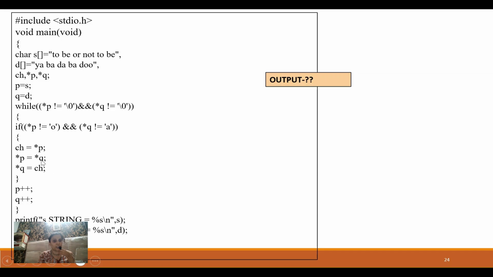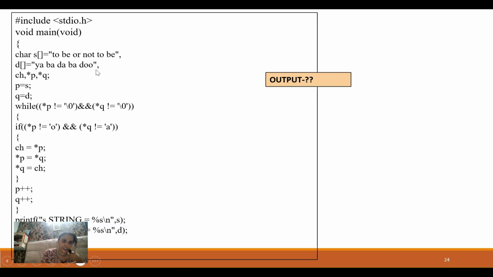Then whatever is in Q, you assign to P. Now P becomes 'yaba daba do'. This is basically interchanging what the two pointers are pointing to. So pointer P is pointing to 'to be or not to be', and pointer Q is pointing to 'yaba daba do'.